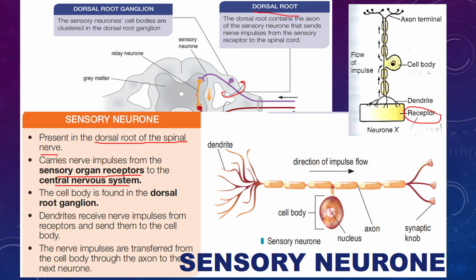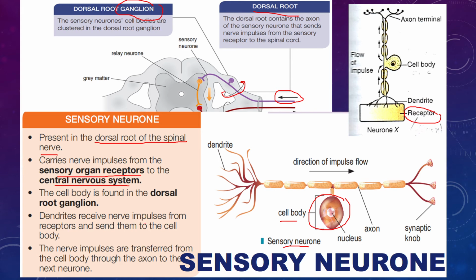So therefore you can see dia punya anak panah ini, from sensory organs to the central nervous system. So the cell body is here. Okay, look at this. Dia punya cell body ini eksklusif berada di tepi. So this is exclusive for sensory neuron. Jadi kita senang kenal. So because the cell body is clustered at this region, that's why we get to see some like bulging area. Ni kita panggil dia sebagai ganglion. Dorsal root ganglion. Tempat di mana there's a lot of cell bodies clustered over there. So the cell body is found in the dorsal root ganglion.